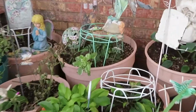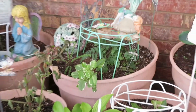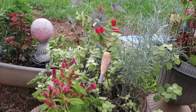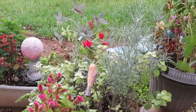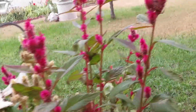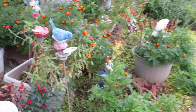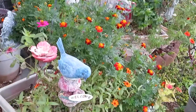It didn't really nip this Swedish ivy that much either. I might need to save that. I did take the one that I had over here in this empty spot now, but I had one there, and I did take it in. It already looks not good. It doesn't look good at all. It's turning yellow, leaves are dropping, and it just doesn't look good. But if you can save any little part of it alive and put it outside in the spring, it will just realize, hey, I'm back home, and it'll get better.